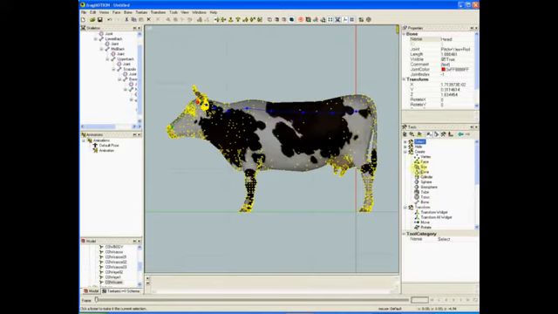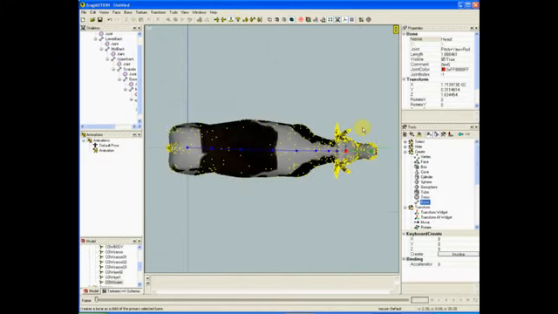So we're going to create bones for the ears so we can make the ears move. And those are going to be based. So this is left ear base. And then have it wiggle the left ear.